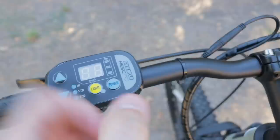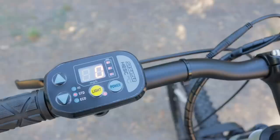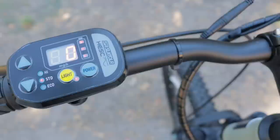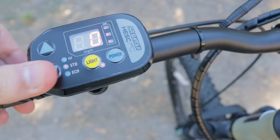On this side, we have the display. It's the same display that we've seen on all the IZip bikes. It's just the SunTour HESC display. A long press of the power button here will turn this on. It's a very simple display, not a lot going on here, but it's easy to see in direct sunlight, and it gives you just the most basic information, really: current speed and battery level. Current speed is right here, battery level right here, a 3-bar battery indicator, and 3 different modes: eco, standard, and high. You can switch to those with the arrow buttons right here.